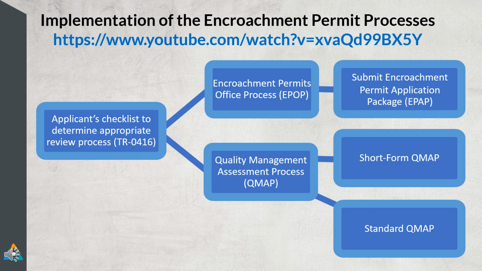So how do we determine if a project can be processed without a project manager? The listed YouTube video provides a tutorial on how to determine what process a local project needs. A project manager will be assigned to a local project if the Quality Management Assessment Process, or QMAP, is needed. QMAP, previously known as Oversight Projects Process, and applicable requirements are provided in the Caltrans Project Development Procedures Manual Chapter 2 and Chapter 9. Also see Caltrans Encroachment Permits Manual Chapter 200 on how to obtain an encroachment permit for local agencies.